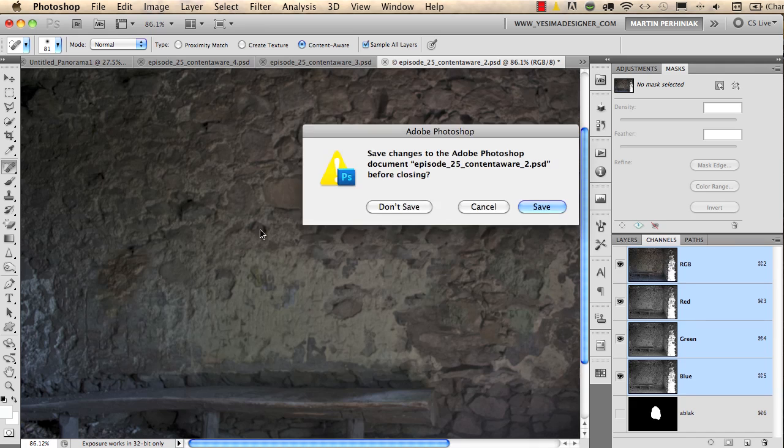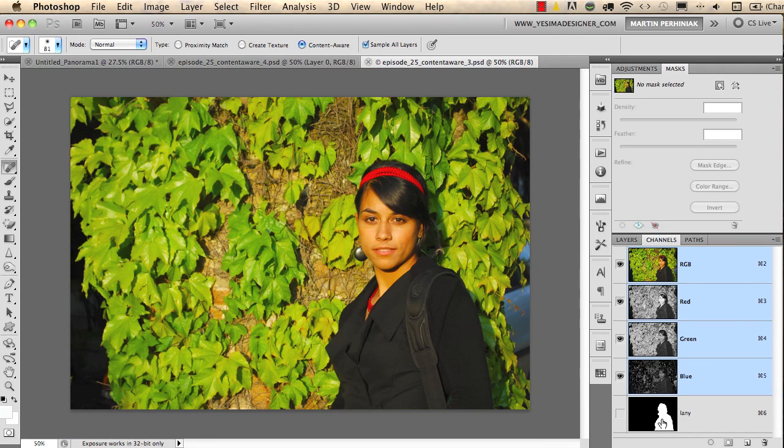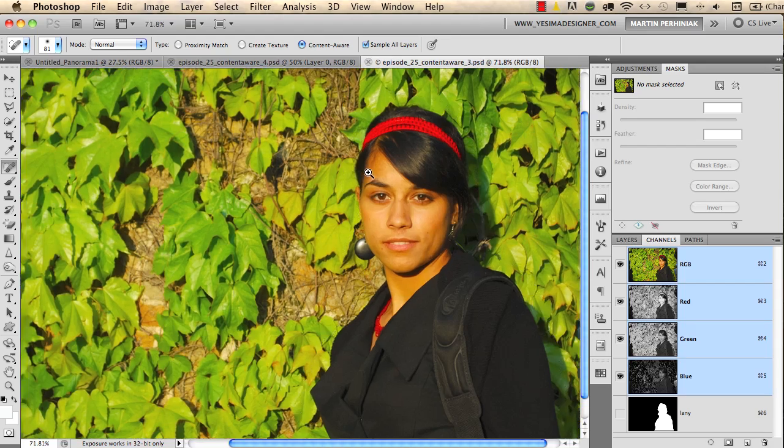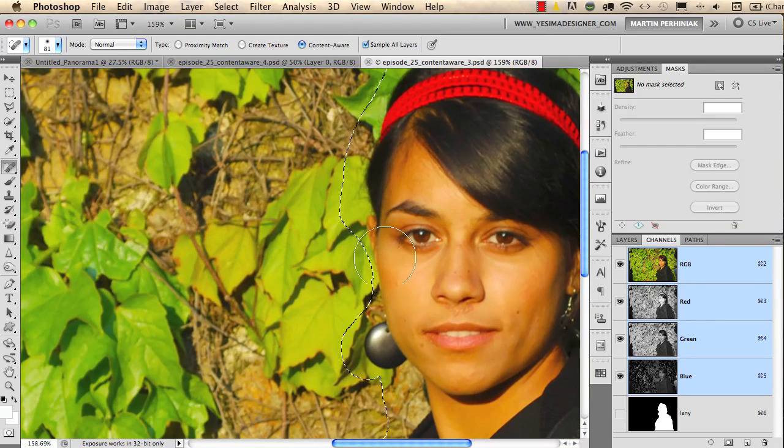I'll show you another example, and I have another selection for this image. I selected the girl, and as you can see, my selection is nothing close to the edges, it's just a really rough selection. It's interesting that most of the time we would like to create a very precise selection, but in this case we don't need to make a precise selection. It's better to have a rough selection because content aware fill will work better in that way.